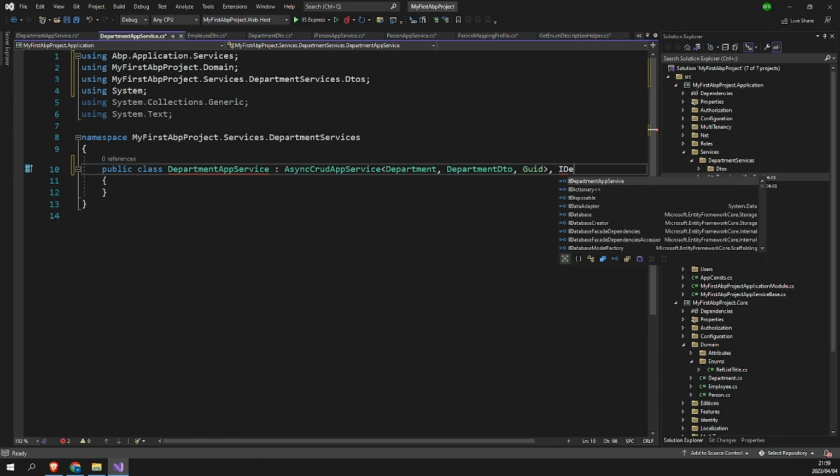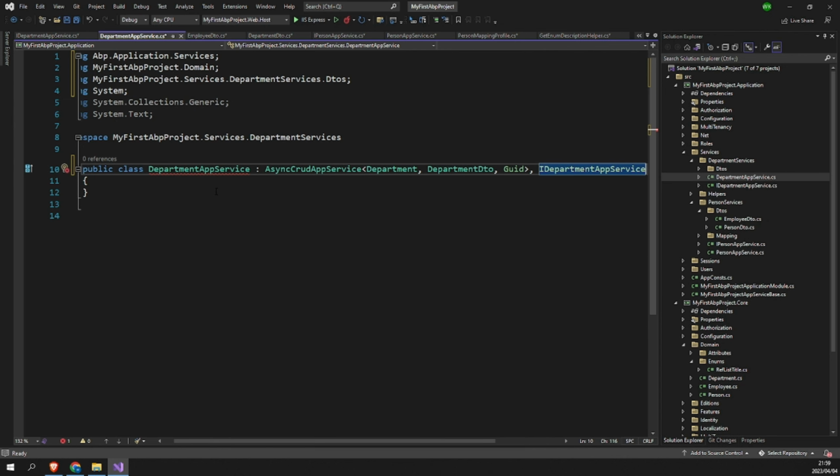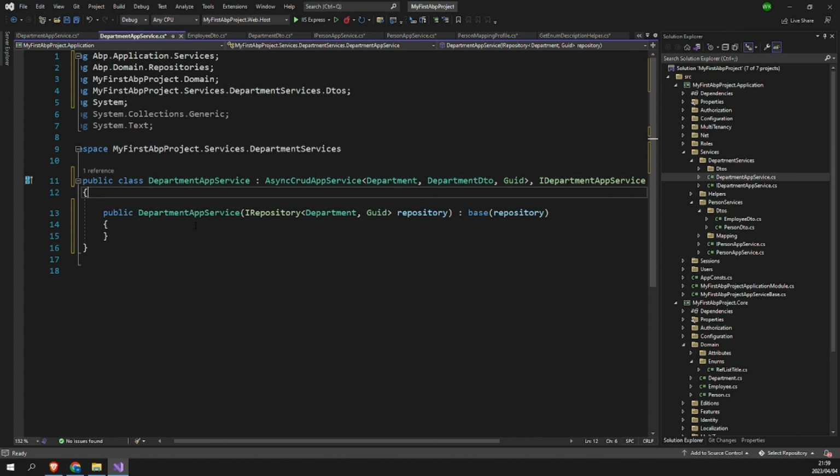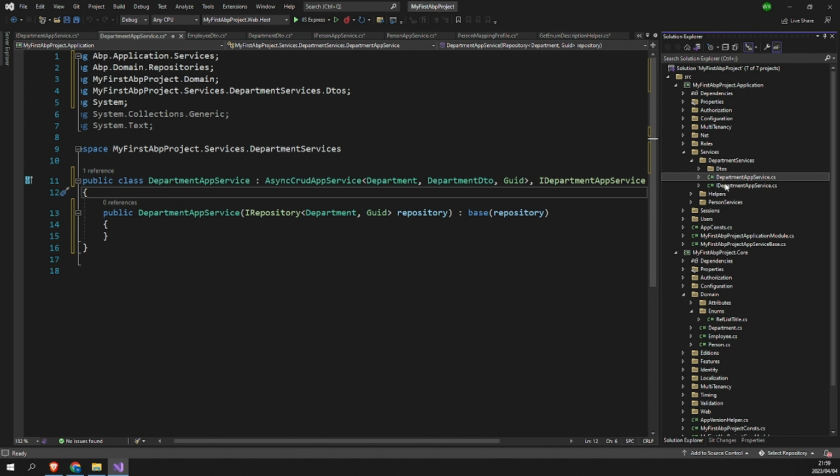Then we inherit department service. So this red line, if we say control dot, it will say generate a constructor. We double click that. So basically, yeah, we are done.